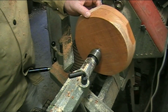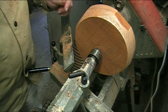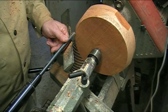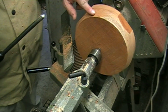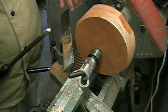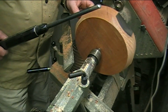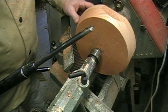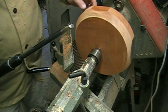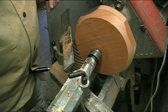Now cedar tears out pretty easy, so I'm going to have to do some really light bevel cuts and some scraping to get all of it out. But it's going to be pretty. I can tell. I mean, it ain't like zebra wood or nothing, but it's going to be alright. I like it. So let me get back at it.